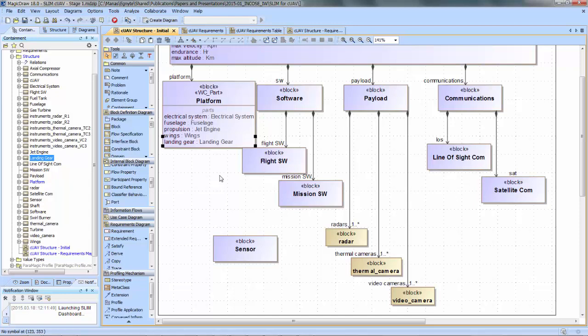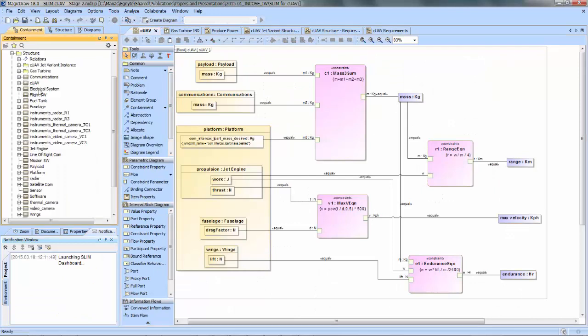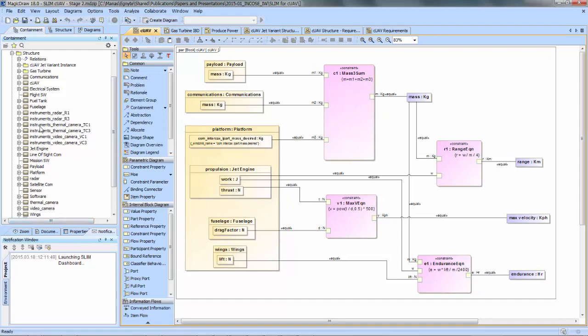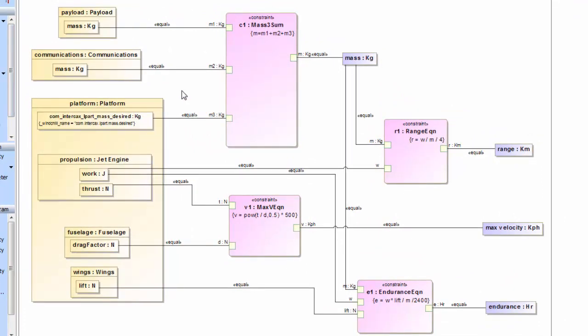All right, at this stage, Sam would like to move to the next stage of his model development. He's defined a system architecture model here, and he wants to dive into analysis. For this, let's get to stage 2, where Sam has defined a SysML parametric model for assessing the key performance measures of the configurable UAV. If we go to the UAV block, this is the same parametric model there. You can see what kinds of parametric equations Sam has defined.